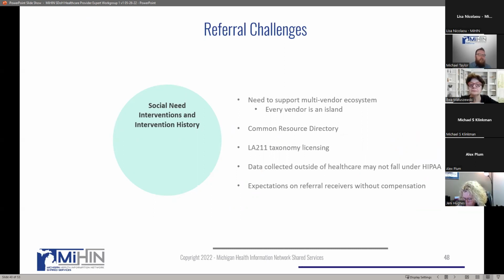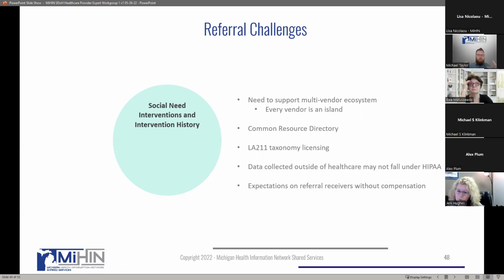We also ran into challenges when it came to referrals. The first one is the need to support a multi-vendor ecosystem, which I think I've pretty sufficiently covered. There's not a common resource directory, and that's definitely a challenge that we have to solve for when it comes to crossing referral networks.